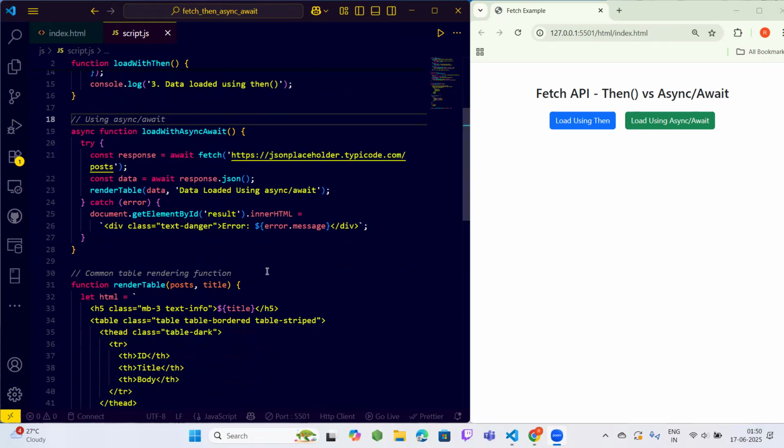It is a render table where we are getting the result of our API data.